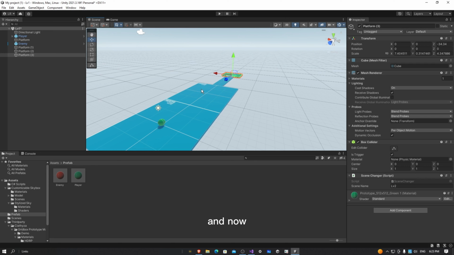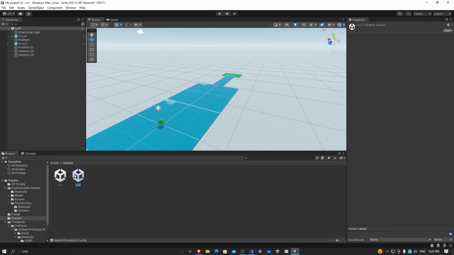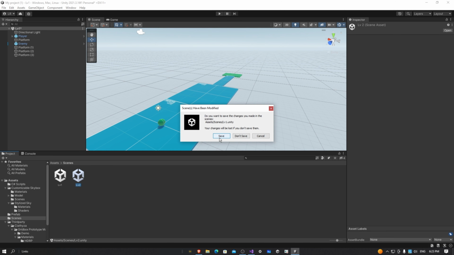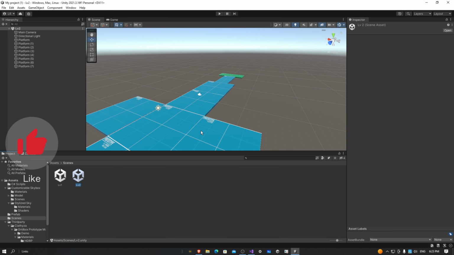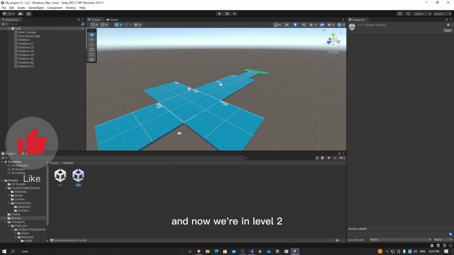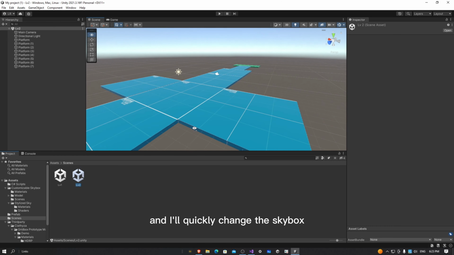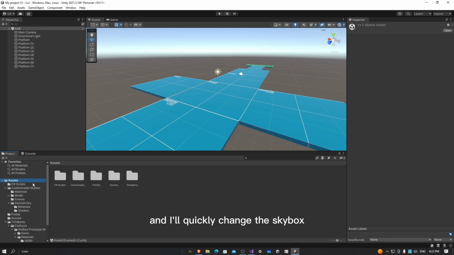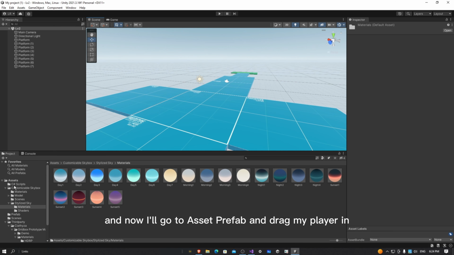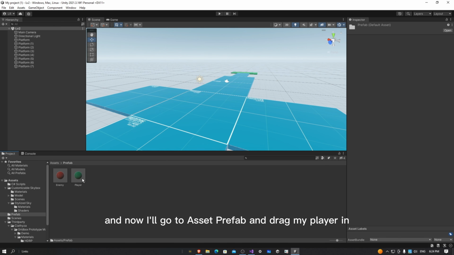And now let's go to our level 2 scene again, and let's click save. And now we're in level 2, and I'll quickly change the skybox, and now I'll go to assets, prefab, and drag my player in.